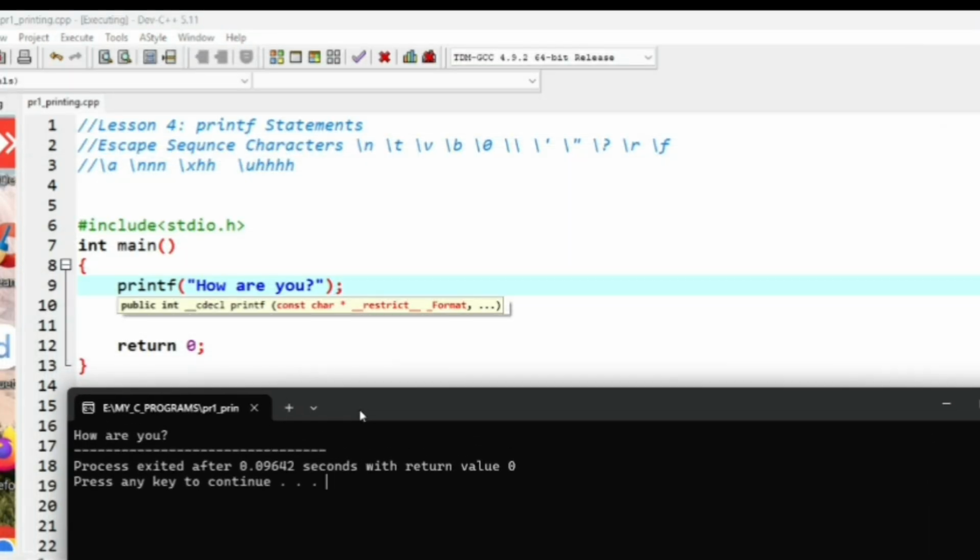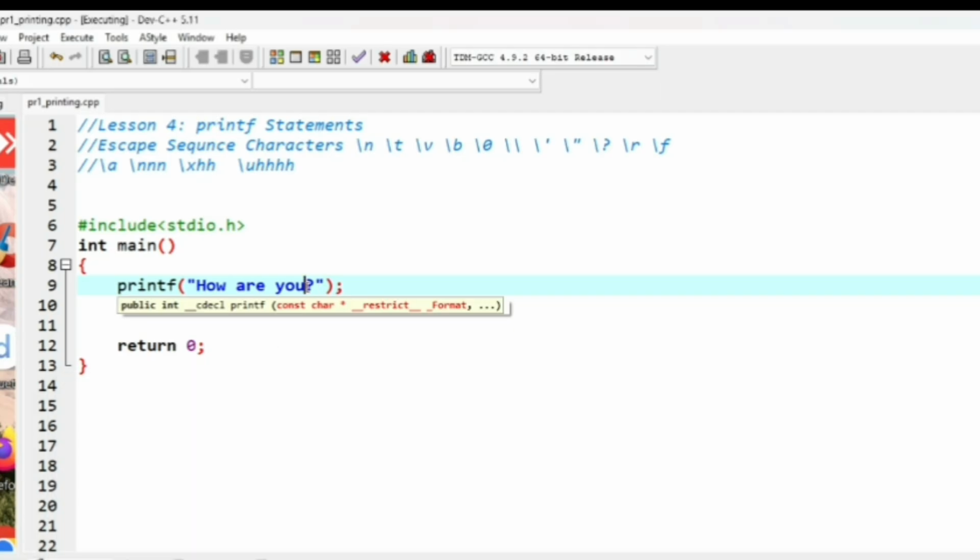Okay. So how are you is printed on the monitor. If a compiler is what, only here we will have to add slash question mark. That escape sequence is to be used to print question mark. Okay. That is first question. That is with respect to application of this escape sequence, that is slash question mark.